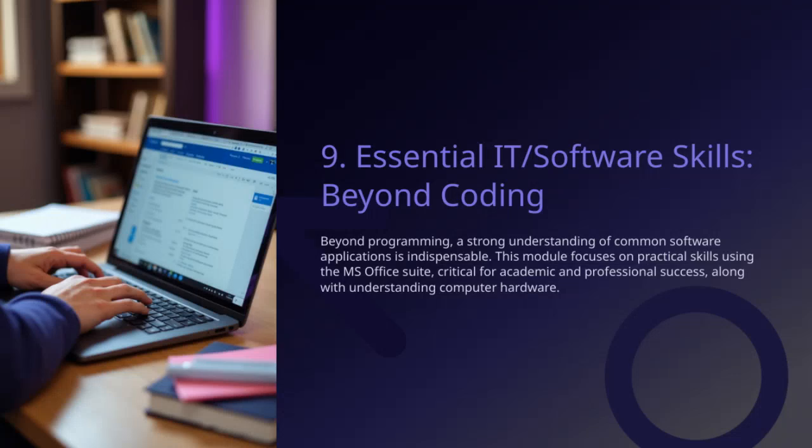Beyond programming, having a strong understanding of common software applications is absolutely essential. It's not just about coding. Being proficient with tools like the MS Office suite is critical for both academic and professional success. These applications, Word, Excel, PowerPoint, are the backbone of most tasks you'll encounter. Mastering them allows you to communicate ideas clearly, analyze data effectively, and present information confidently.